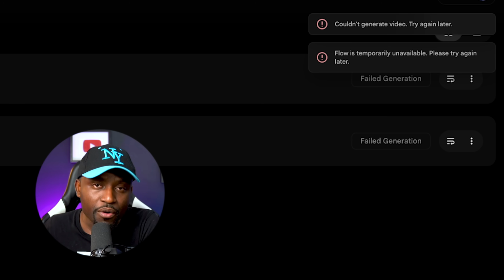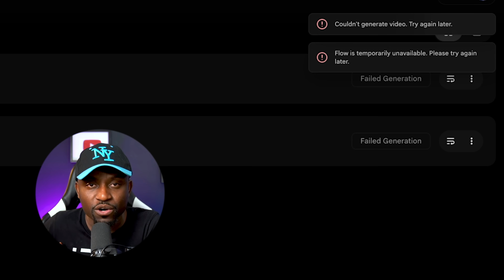It seems like they were in a hurry to release this, maybe because of Google I/O, but it has been getting better over the past couple of days. They've been pushing updates and I'm pretty sure they'll probably fix most of the issues, but it is quite frustrating given the price point that I paid to get access to this tool.